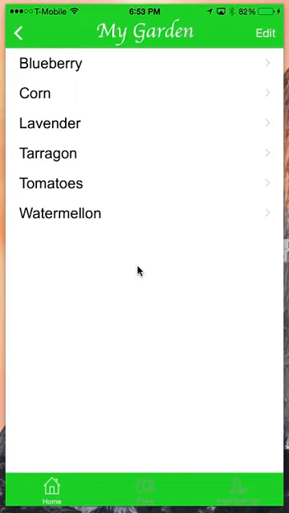I was playing around with having that in an add button and then a left swipe menu sliding out, but I would have to change a lot of code to get that to work, so I'm trying to figure out something else. And maybe have a pop-up where it'll be a list of all the vegetables and they can just select, via a checkbox, which ones they want to add to the garden. But that is something else that's not detrimental to the app, but it's something else I will be working on.